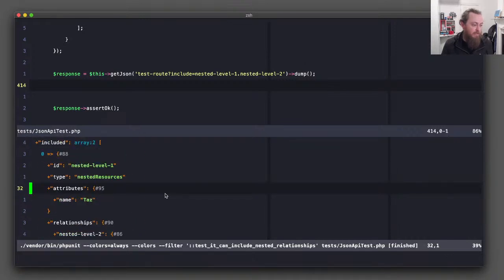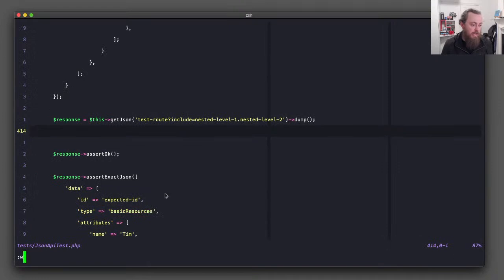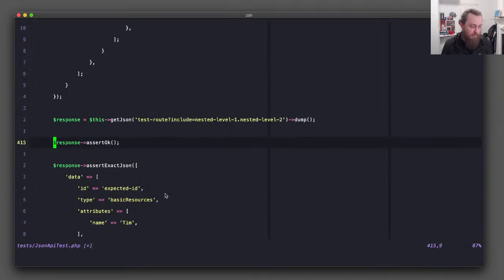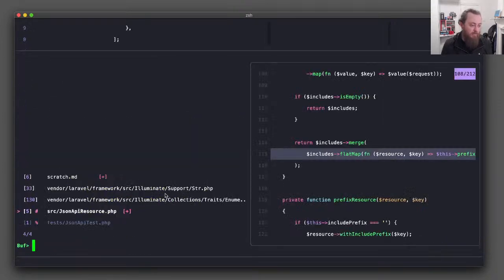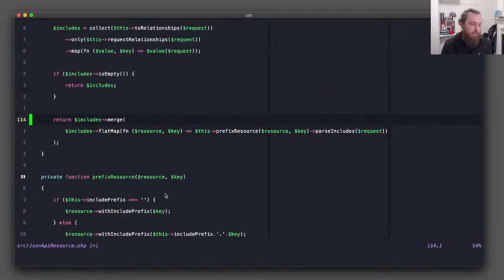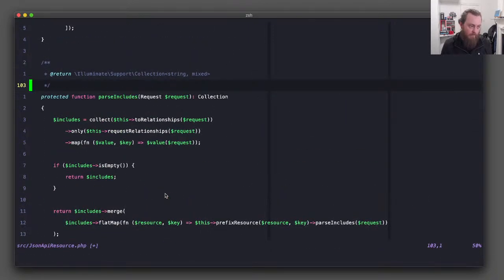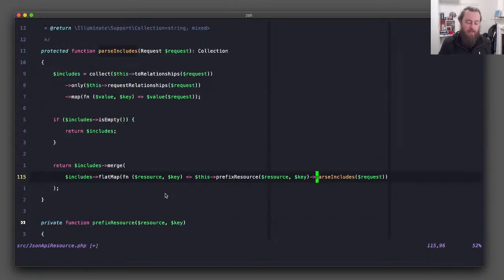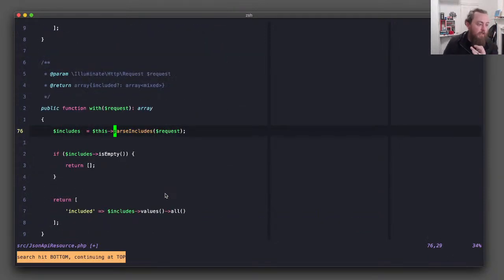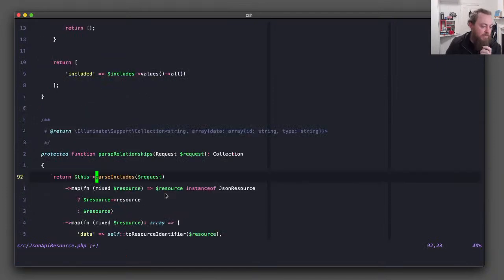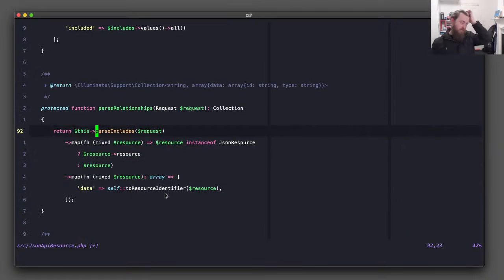Great. So I think the only problem is that what is happening is for our relationships, pass includes, so when we call that, we need to be able to, when we get the relationships, we only want to get the relationships for the current level that we're at, not all of the nested ones as well.